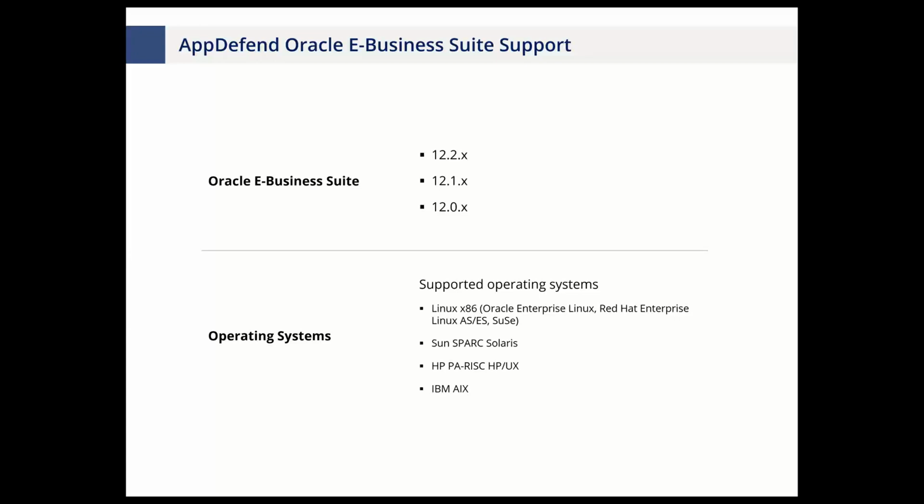We also, again, support all the operating systems supported by Oracle. We support all the Oracle architectures: shared appletops, internal, external servers. Any architecture you can come up with for Oracle E-Business Suite, we've probably already seen, and we can support it. We've got some organizations that have 5 different application servers doing different things. We've got organizations using shared appletops for their external nodes, which is not recommended by Oracle, but we still fully support all those different architectures. So we can definitely work with you and make this work for sure.